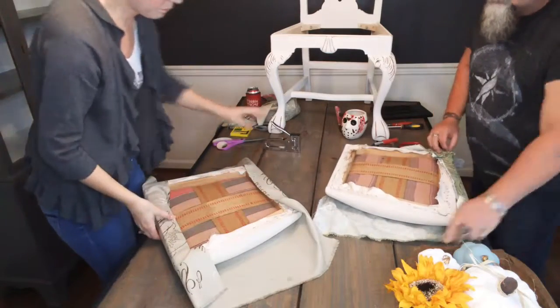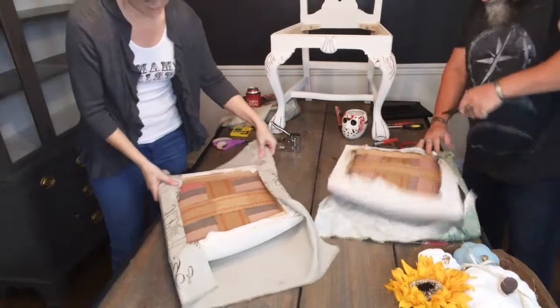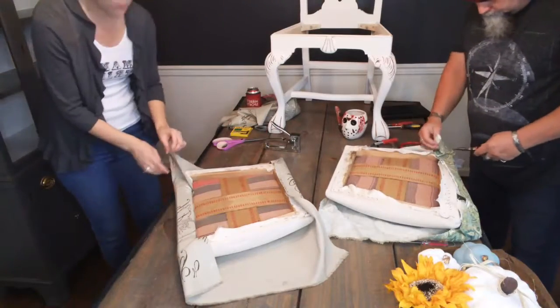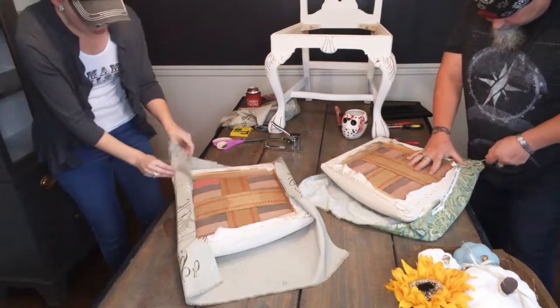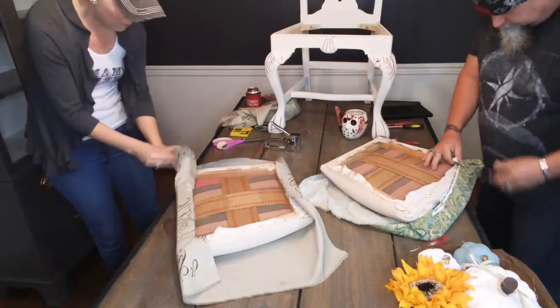Okay. Is it right in the middle? Yeah, just right in the middle for right now. We're going to come back and fix it. So I'm actually going to work from one of the corners, and I'm really just gathering the material.